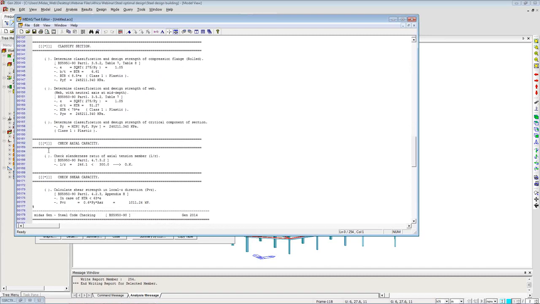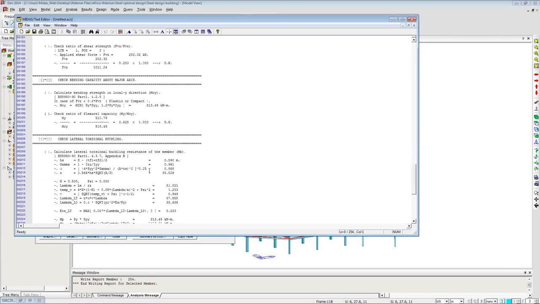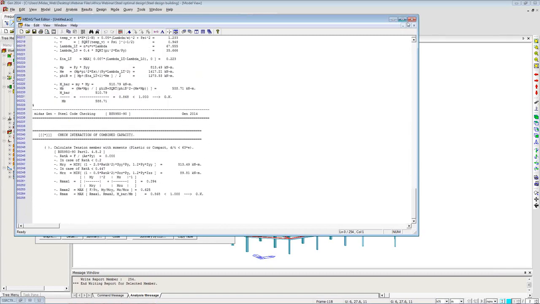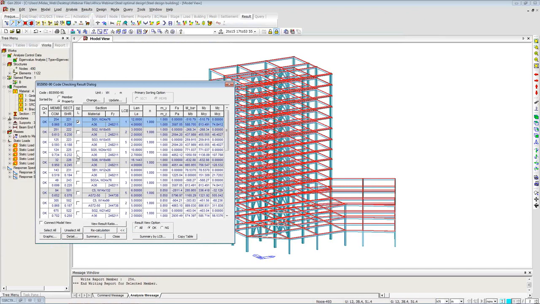You can see the classification of the section, the axial check, the shear check, the bending capacity about the major and the minor axis, and the lateral torsional buckling. All of this is available in a text format. Similarly, you can get details for other materials.